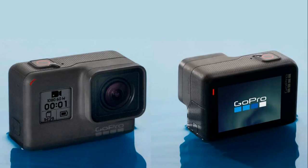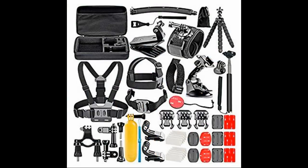My first concern when I ordered the camera was how I could hold or mount the camera for recording while I'm riding my bike. So I bought the kit you see illustrated here from Amazon. It cost me only $38 Canadian. The kit contains a wide variety of adapters that fit the GoPro. So today I will test different ways of holding or mounting the camera while riding the bike.